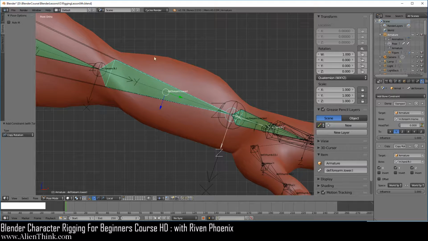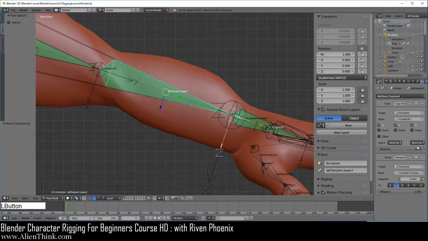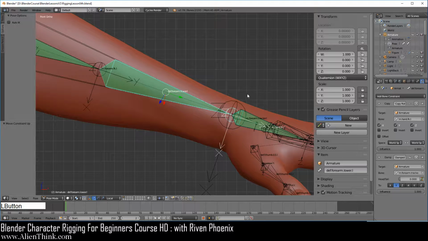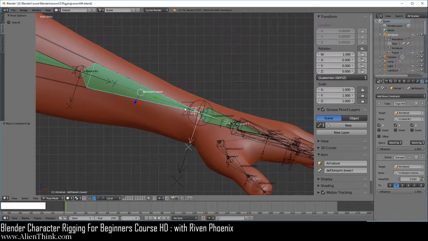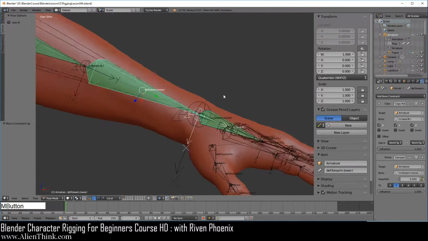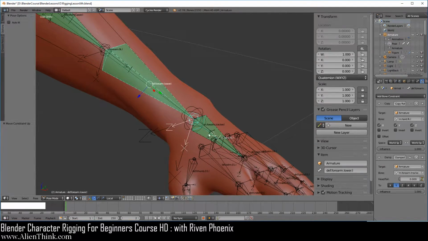Now here the bone is going to twist like this, right? So first we need to bring up the rotation and then do damp track. Now here of course we have to do local space. Now before we do this, we need to understand why is it that we need to select a local space over here. Go ahead and turn this off. Go ahead and press the period key on your numpad, zoom in a little bit, and do the middle mouse button to rotate. So here I want you to think about what exactly is going on over here, right?